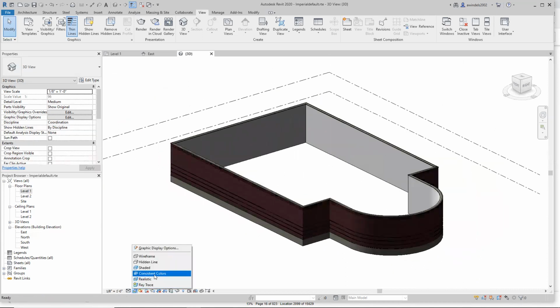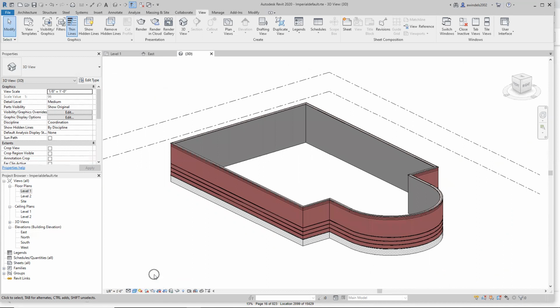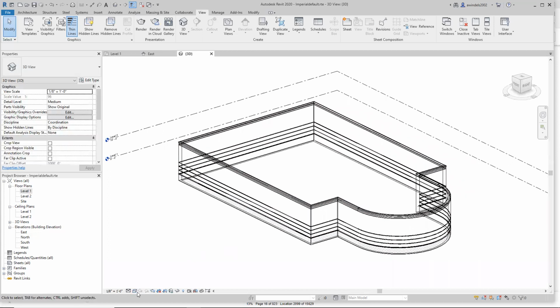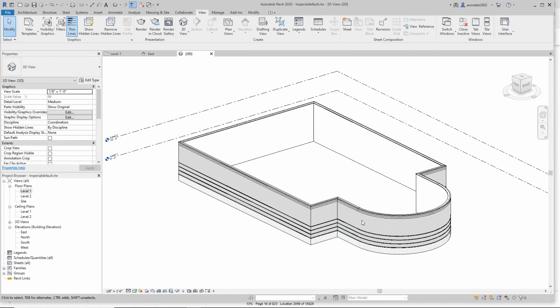You have consistent colors, has more of a monochrome. You have realistic, we did wireframe to see through it like an X-ray. Hidden line to see hidden lines behind. And dashes, that's not going to show too much here. You see also when I hover on an element, it tells me everything about it, at least not everything, but enough so I know what element it is, what type it is.